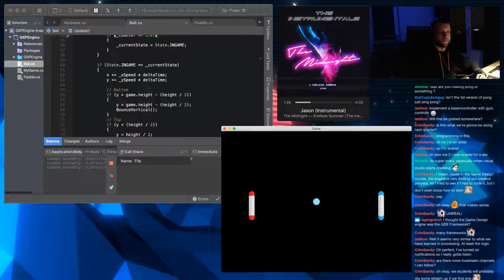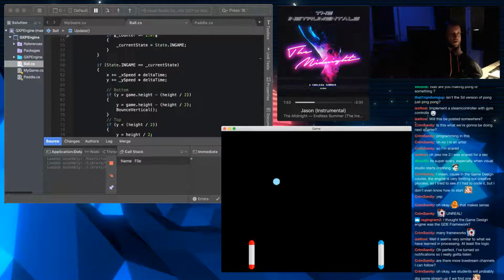And it keeps going. If I keep my paddles here, I should never be able to hit it. Notice that it keeps going in the direction it was already going, because we don't reset the X and Y speed. But I think that might be okay. Because basically, if a person misses the ball, you give them the first opportunity to bounce it back after 2 seconds. So we let it go off of this side of the screen, goes back to the middle, and it'll keep moving in that way.